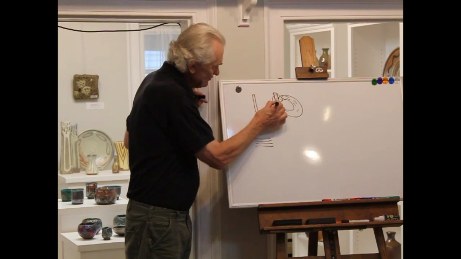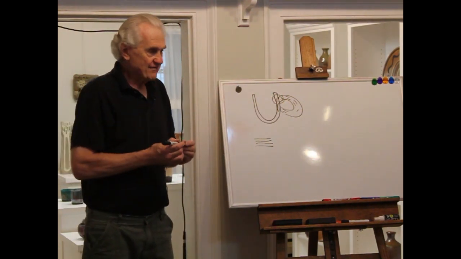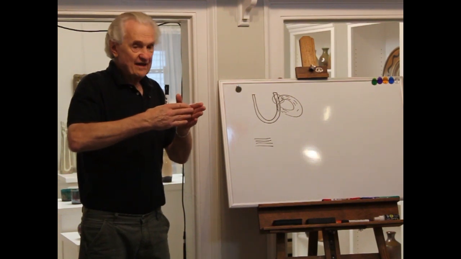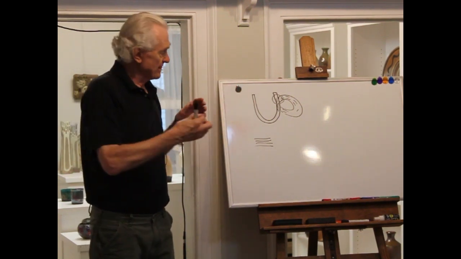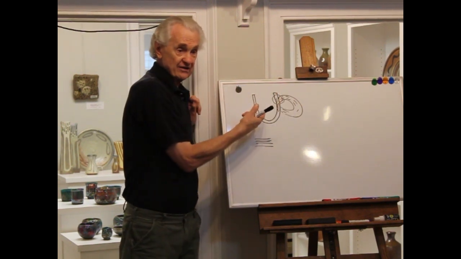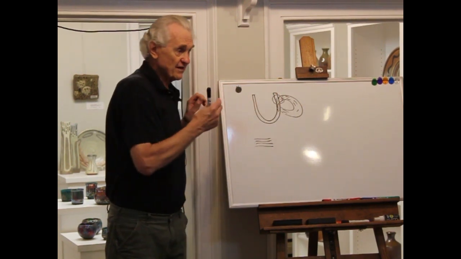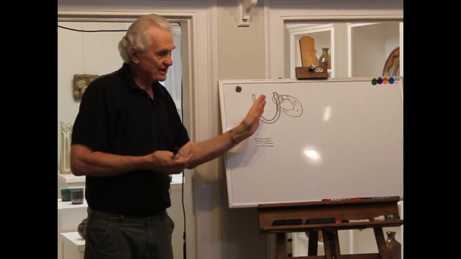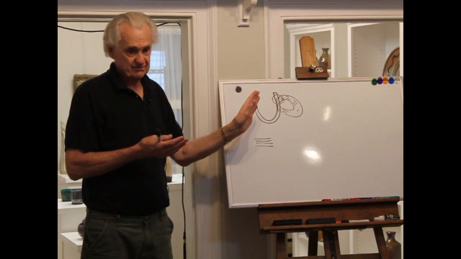This is the worst possible situation, because I've got two different orientations of the clay against each other, and they're shrinking completely opposite. This one is shrinking more this way, this one is shrinking more this way. This is one of the reasons why handles tend to separate. I've got the one direction where the clay shrinks the most against the one where the clay shrinks the least.